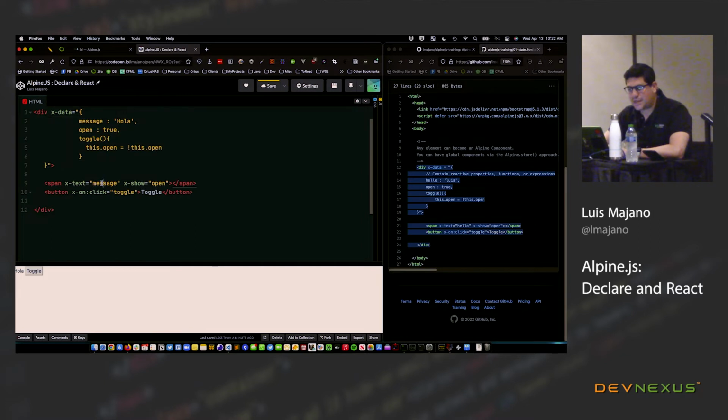Now, the cool thing is that these are JavaScript expressions. So the xtext will take anything that can actually be expressed by the compiler. So you can see here that I can put an expression for 2 times 2. It will express it. I can use interpolation. So if I wanted to use some kind of addition here of message, say hello Atlanta, you can do that like that. Oops, I need to do my plus. Okay. So you can do all kinds of things with expressions right within your markup.